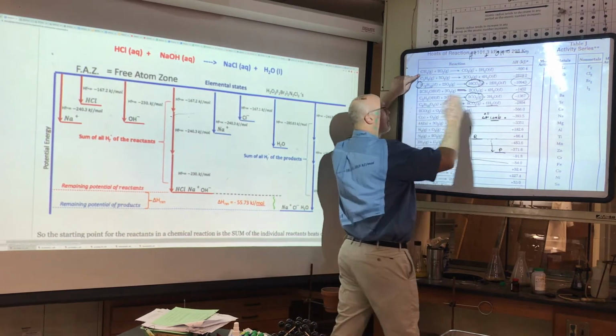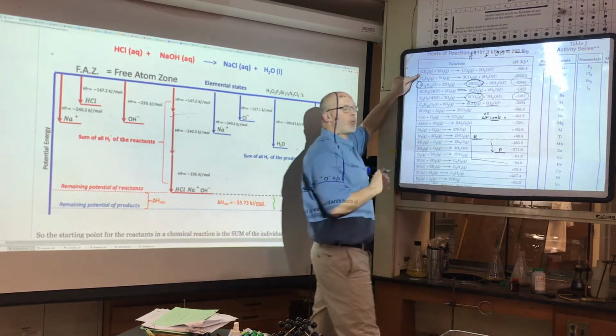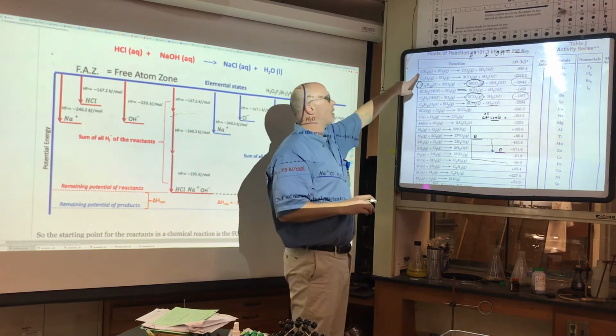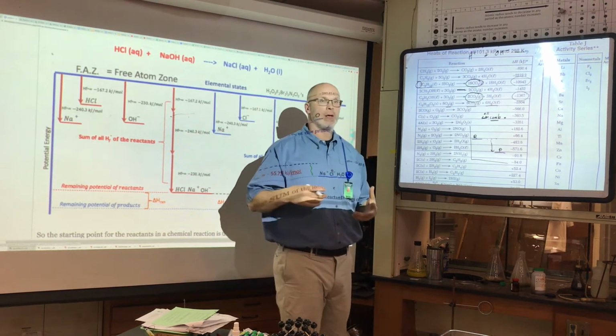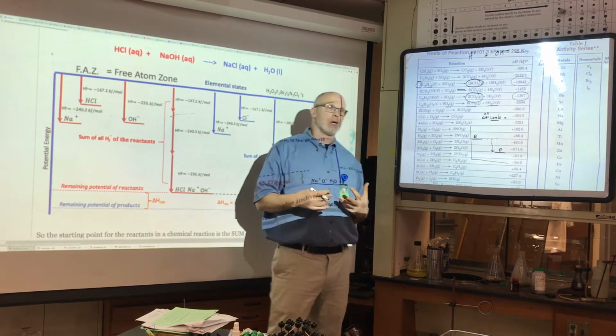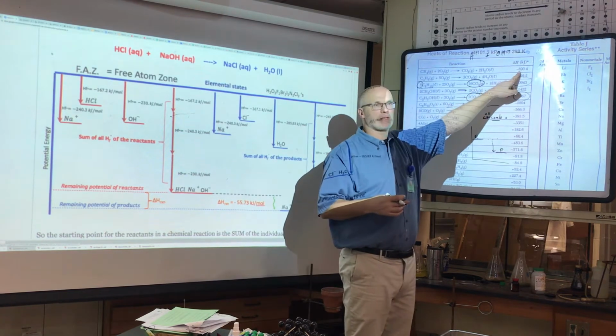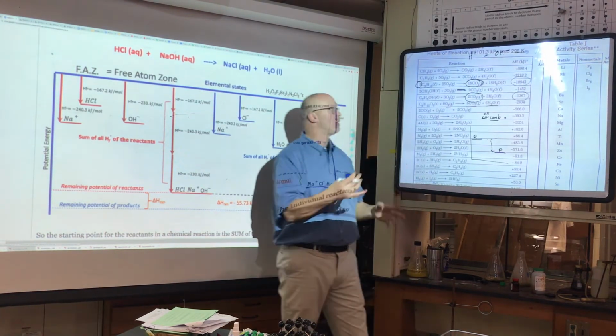So if this is methane, and I've got negative 890.4, and I want to know how much energy it takes, well, because there's nothing in front, that applies to 1. If I wanted to know how much energy is released in 2 moles of methane being combusted, I would times that by 2. And if it was 0.5 moles, you would do that.